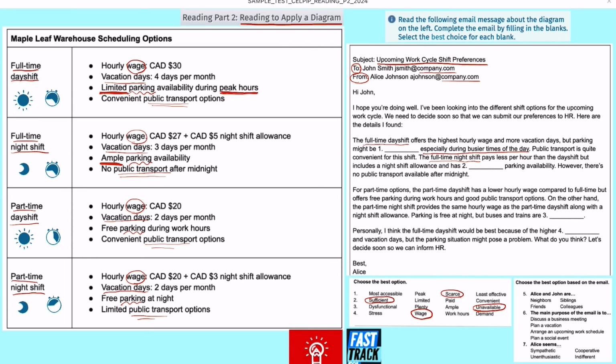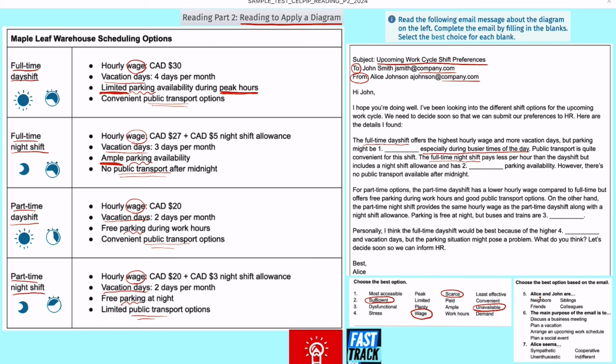Now, we still have 3 more questions to answer, and these are, again, based on the email. But these questions often address more global aspects of understanding. So rather than refer to a specific part of the text, what they're trying to see is whether you understand what this email is generally for, what the relationship is between the sender and the recipient, what the attitude is. These are the kinds of questions that you often see in the second part.